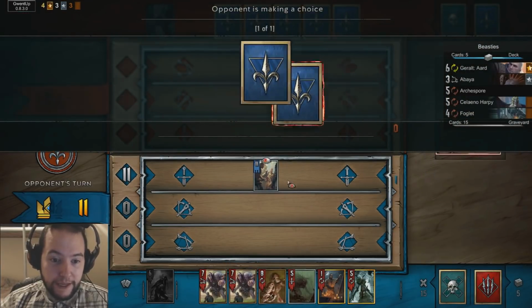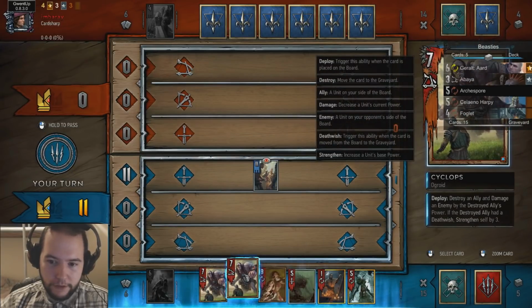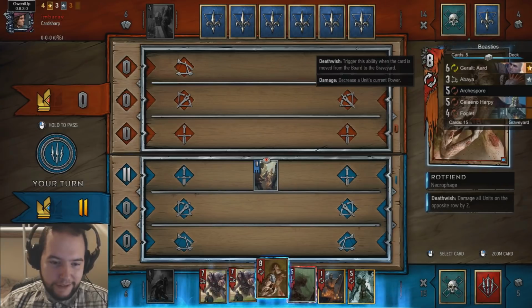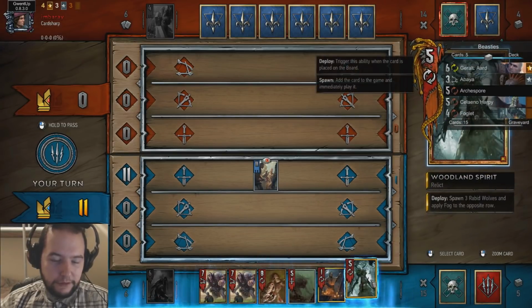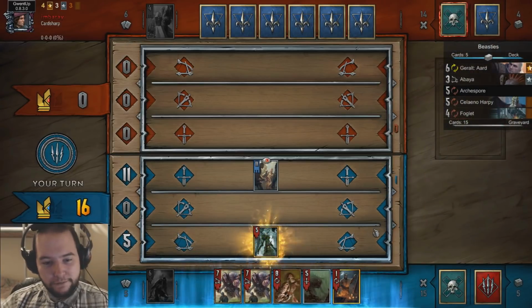Okay, so I can do 11 damage to something. Destroy an ally. Looks like I'm going to have to just guess what row he's going to be on, which is going to be really annoying. Okay, so if it's Geralt, I don't want him hitting the back row. So I'll do that first, actually.